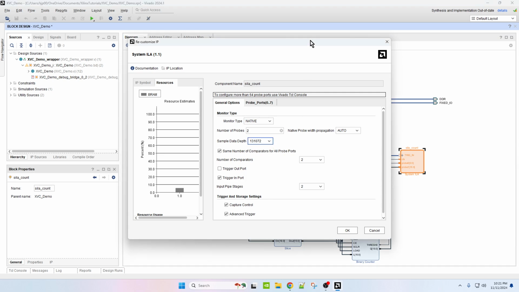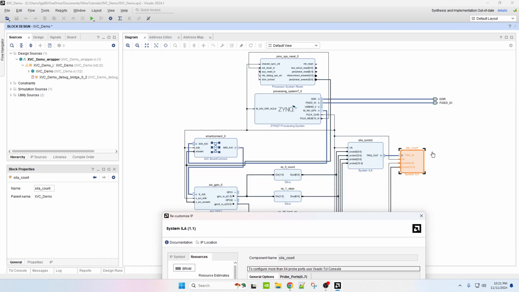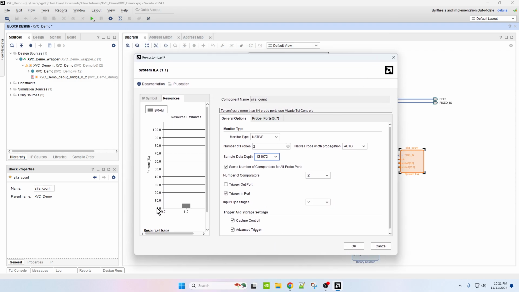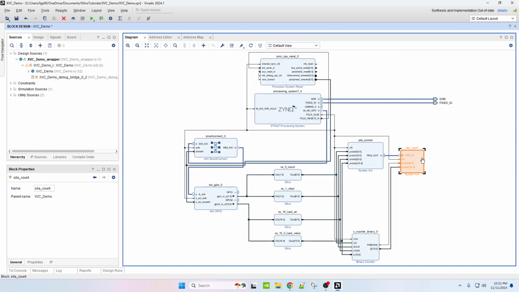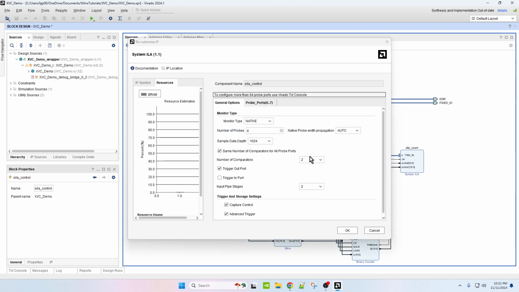Now, if we were to capture all 6 of these probe signals, 2 of them being 16 bits each, it would fill up and use up all of our VRAM. But what we can do is actually have a big sample depth on this one, and then on this guy right here, just have it as small as it'll go.